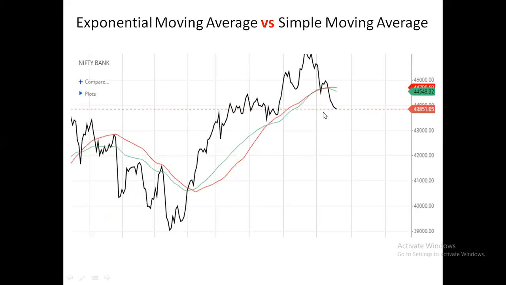The advanced version of moving average is the exponential moving average. Look at this exponential moving average and simple moving average. The red line is the simple moving average. It's just moving. The advanced one is comparatively smoother. It is at least giving some clarity. See, it is near to this chart. It is at least running with it. For example, see how far this one is compared to this, right? At least this green line is near to this.